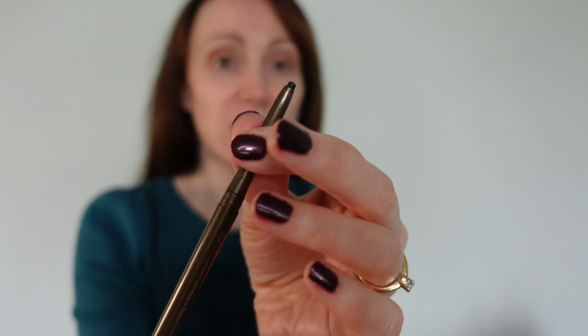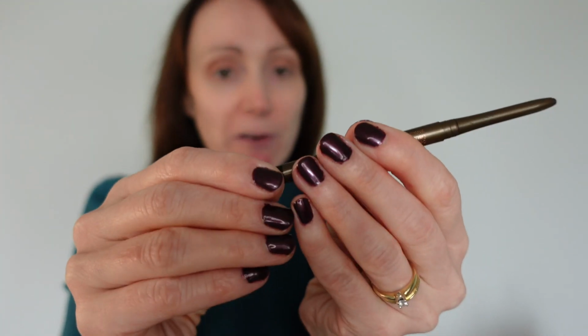It's very soft, and it's like a kind of retractable where you can obviously, it doesn't need sharpened. It did also have, which I didn't realise, it's got a sharpener at the end of it as well, but I feel as if it's just a very nice soft kind of look when it goes on. It does look a little bit soft and smudgy. It's not a harsh line at all.